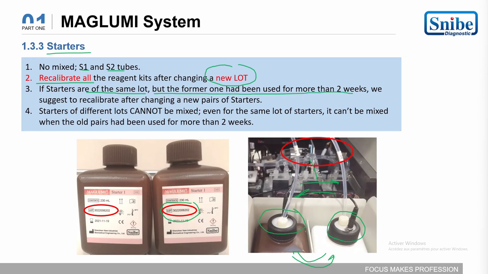Also in this situation, even if it's the same lot, when you replace with a new starter, you need to recalibrate after changing the bottles. Starters of different lots cannot be mixed, and even starters of the same lot cannot be mixed when the old pair had been used for more than 2 weeks.